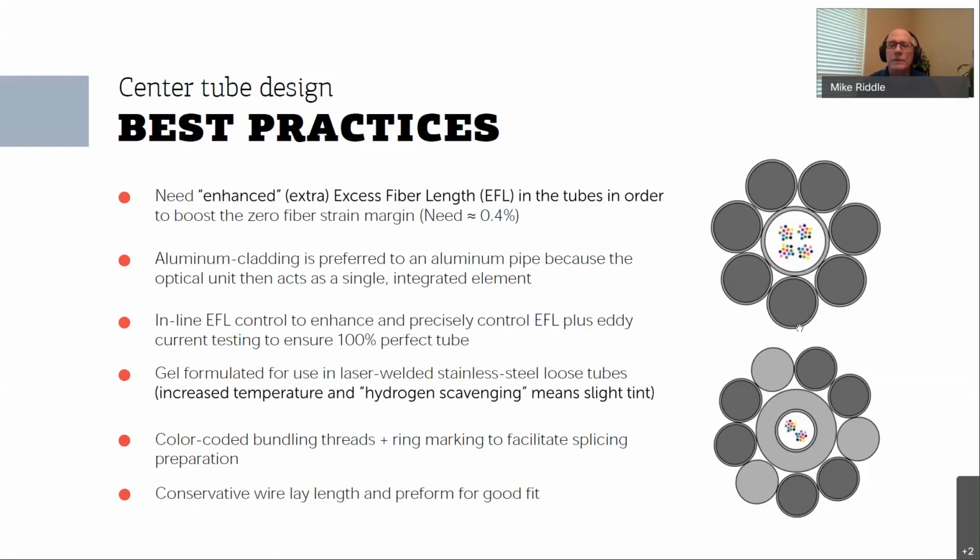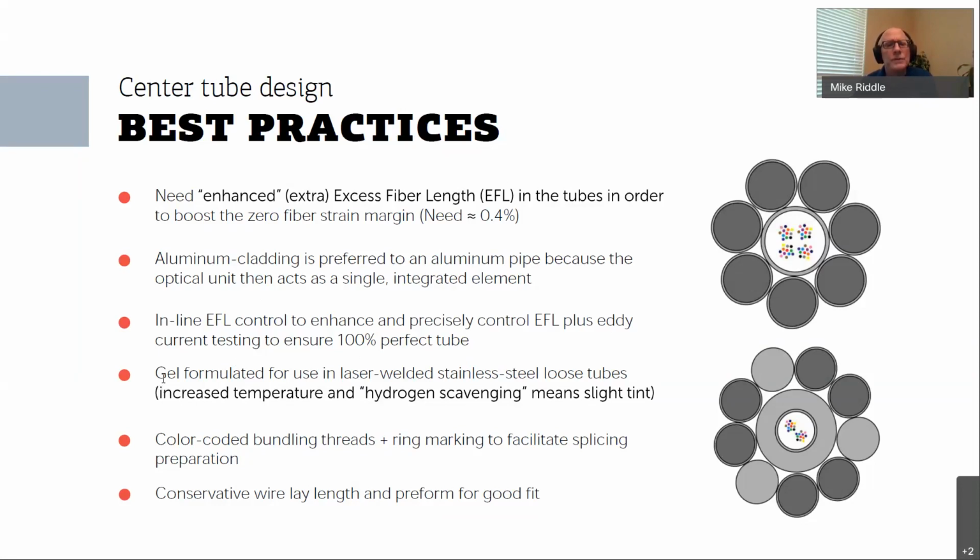When you're making that tube, you need to have inline EFL control. So you're ensuring that each and every fiber has exactly the same amount of sinusoidal shape in it. That's really important, again, for your long-term optical reliability. You also want to use eddy current testing to ensure that you have a 100% perfect tube. Eddy current testing is a commonly used technique in other industries, and it's a way of checking to make sure that the weld is good and that there are no holes or voids in the tube.